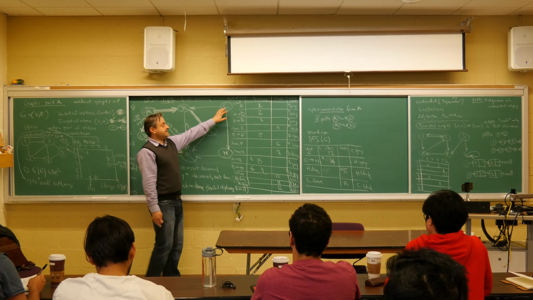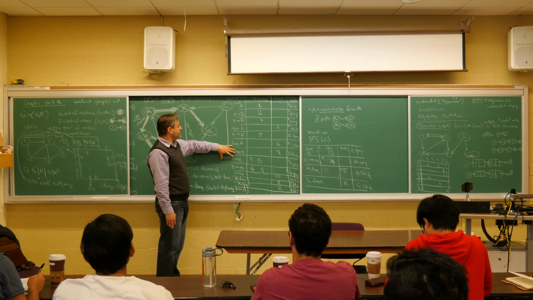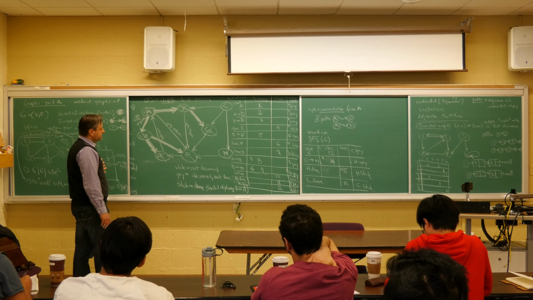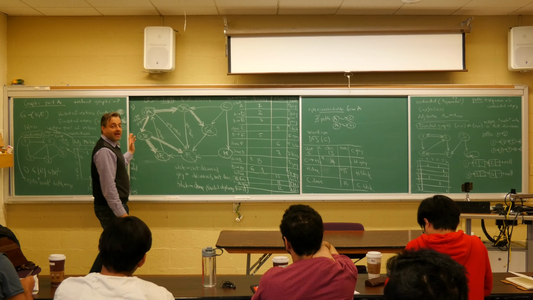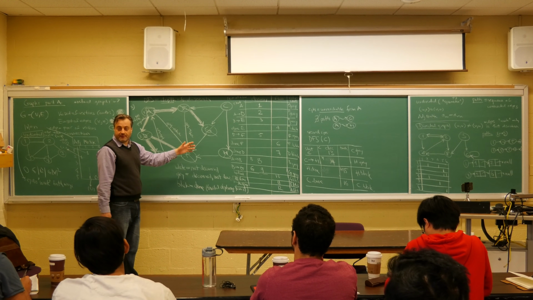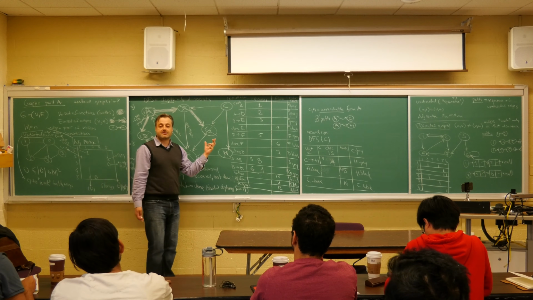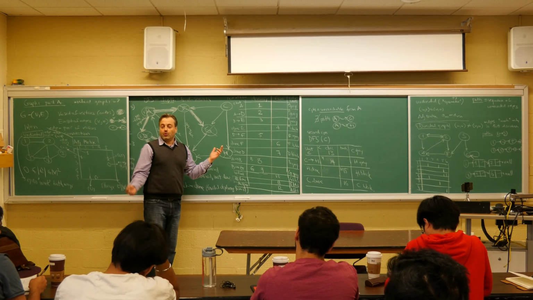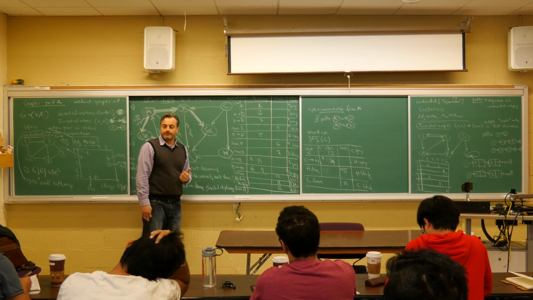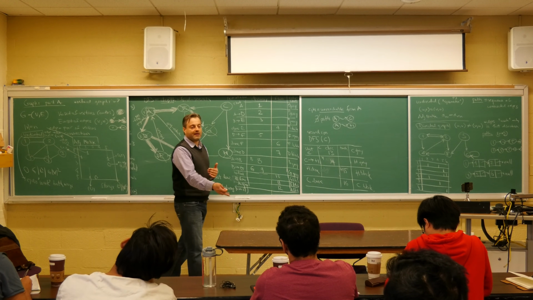I could have started in C, and then C and H would be first. And from C, can I reach everybody? Yes. So the reason I had two DFS runs is because the first one didn't reach everything. But that's not necessarily true everywhere you start. If you start in C, you could reach everything. So it has to do with where I start the first run.